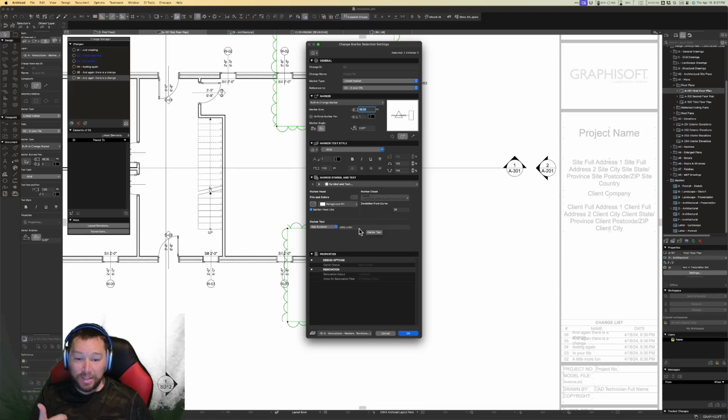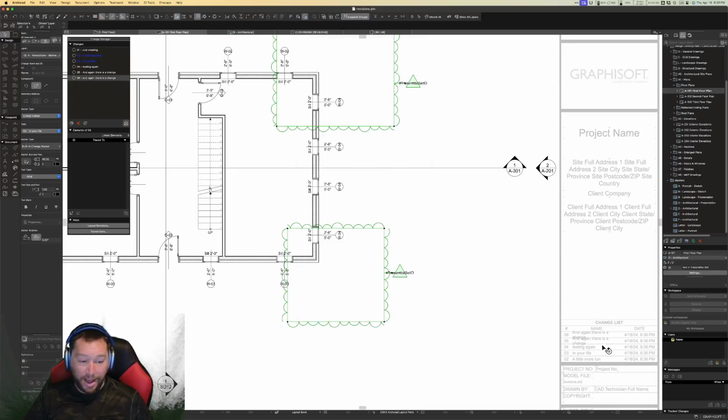So by default, this is meant for a larger office where you're going to have very specific change packages. Now, ideally, you would want the changes to be per an issue ID. But notice on this change list, I've got this set to the change mark and not the issue ID. Well, how do I get to the issue IDs?